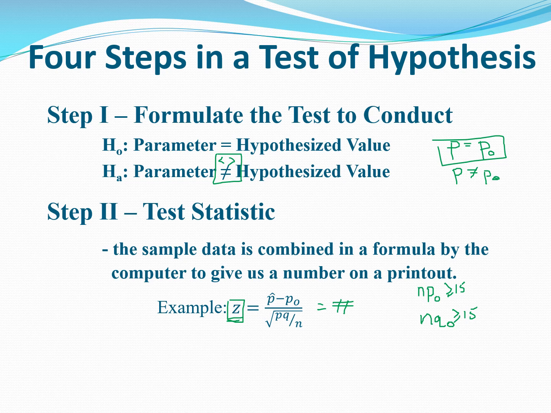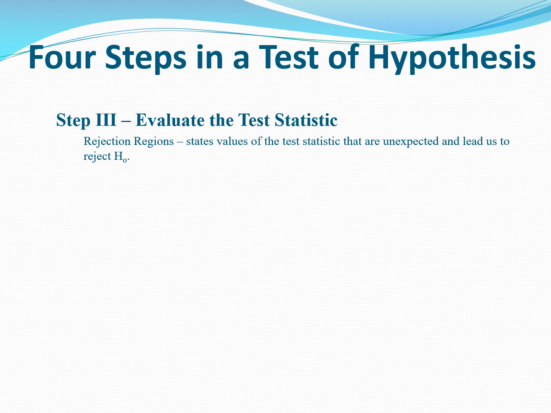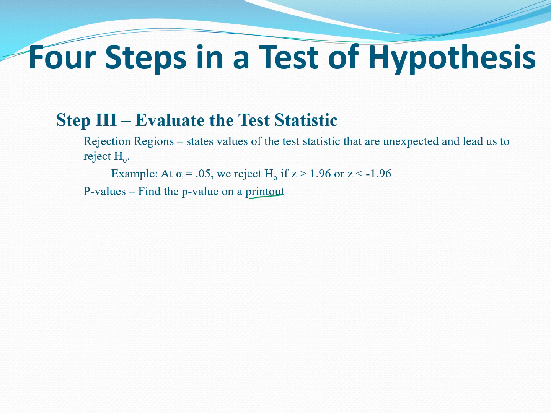All right, once we know it's a large sample, we can evaluate the test statistic. There are rejection regions, there are p-values. And when we work with p-values, because I'm talking about a large sample, maybe I'll ask you to find a p-value for a proportion problem. You should be able to go to the table and find the p-value in the table. I'll show you how we do that again with the example I do, and I'll give you another example of that. And then we make our conclusion.